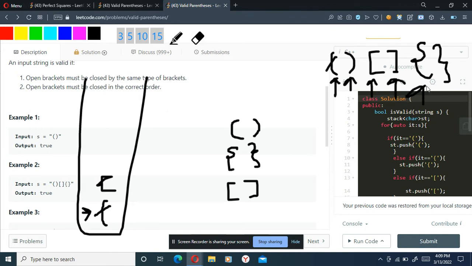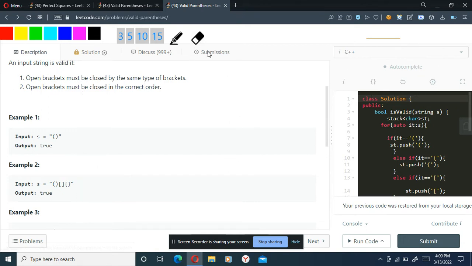Now I'll move on to the next one, that is this opening bracket. What do I see? Okay, this is an opening bracket, so just place it in the stack. Now again I find this is a closing bracket. So is it of the same kind? Yes, it is of the same kind. And when you do all the operations, you will see the stack is empty. So if the stack is empty, you just need to return true, otherwise just return false. And this was it for this.